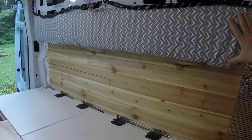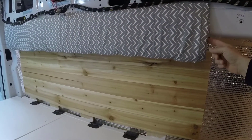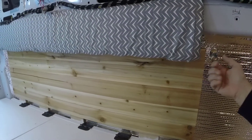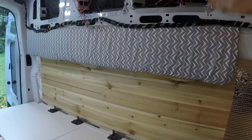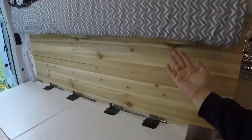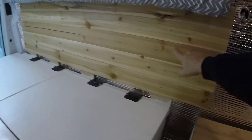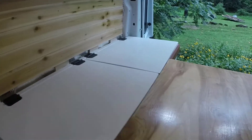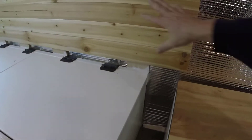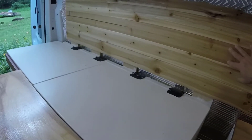What we did with the backboard was take a one-inch memory foam pad my daughter had from college and an old curtain my wife cut to size, then used a staple gun to wrap it around the plywood. We started on top, held the foam up, wrapped the curtain around it, and stapled it at the bottom - it holds the foam in nicely and makes a great headrest when sitting on the bench. Then we took the tongue-and-groove cedar - the same stuff used on the ceiling - and put that on the side. I still need to add a final trim piece on either side to finish it out.